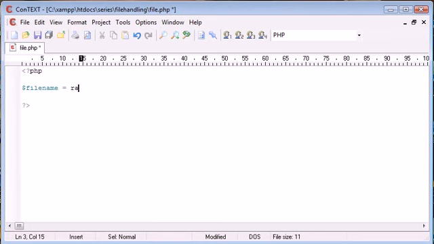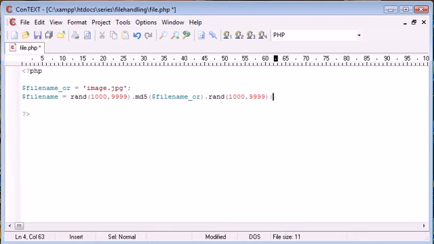Your file name might be rand, a number between say 1000 and 9999, and then you might have the MD5 hash of the original file name. So the file name might be called image.jpg, so MD5 hash of the file name, let's say, then OR for original, and then another random number between 1000 and 9999.